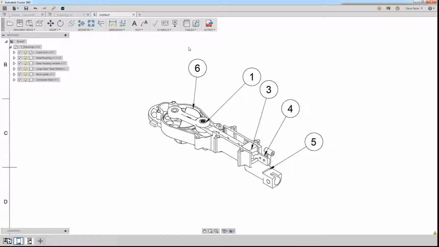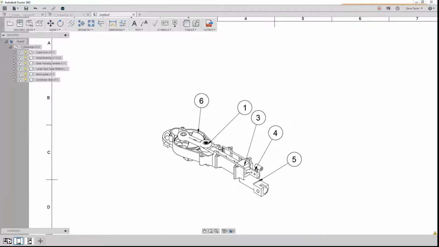Close that. One thing we can do is align these balloons. We can renumber them if we want. So I can change the numbers on these. I can do quite a lot with them. But what we can do here is align the balloons. So if I select the balloons to be aligned, oops, let's try again. Align balloons. Select balloons.